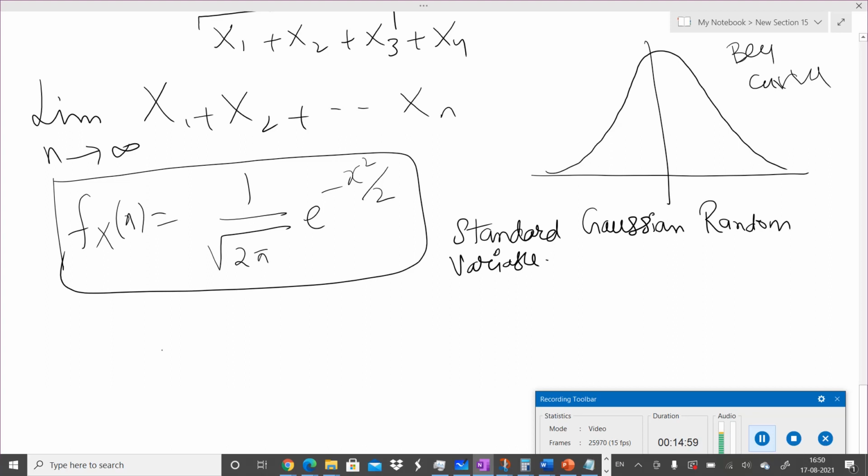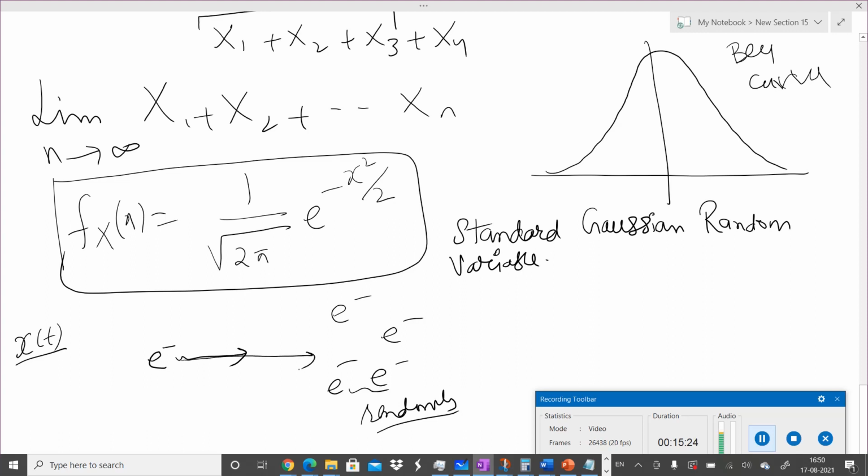So it is actually all about the motion of electrons. Suppose this is your incoming electron, whose motion represents the current, which represents the input signal. Suppose that x of t is represented by the motion of this electron. Then inside the transistor there are billions, trillions of electrons which are moving randomly. So when this electron enters the solid state device, that material, it will encounter these different electrons.